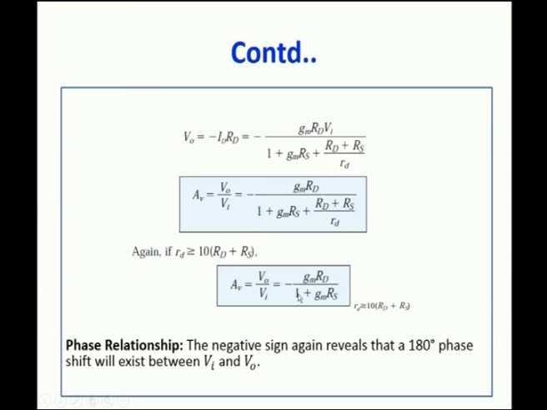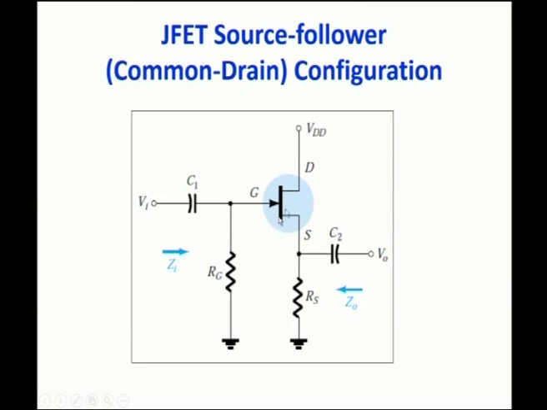We know that in common source configuration we will have an amplified signal that is inverted. So, this sign shows you the inversion between the input and output signals. And next is the FET in common drain configuration.